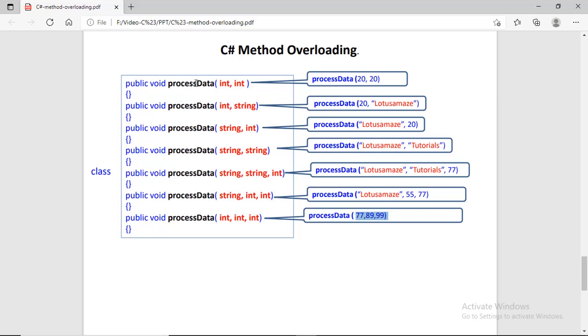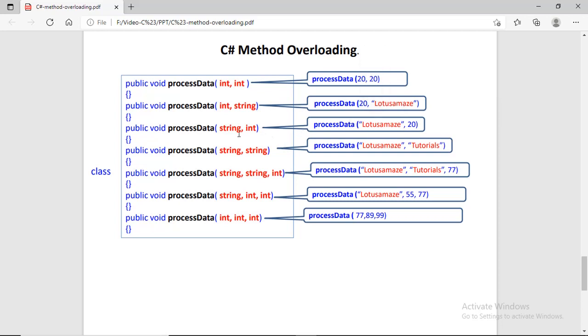This method accepts two parameters, int, int. So if you call this method and pass these two values, int, int, then you are calling this method. Second method, the number of parameters is the same, but the first parameter is int and the other one is string, a different data type. So to call this method, you need to pass the first value int, then the second one string.